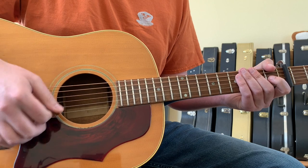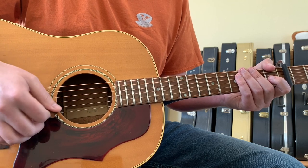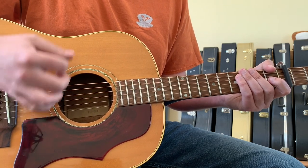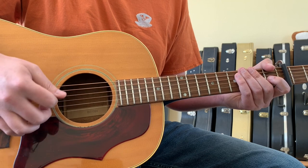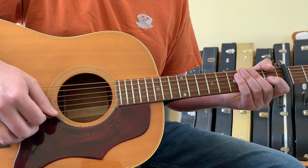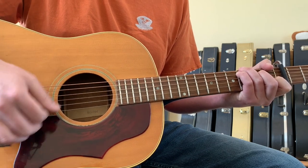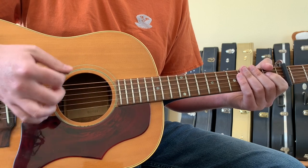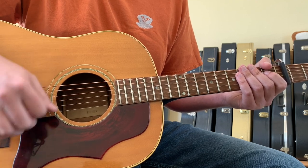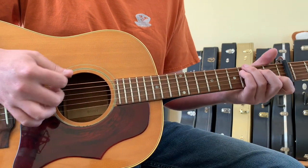And there's just a real kind of lazy strumming pattern here. Up, down, down, up, down, up, down, up, down, up, down, down, up, down, down, up, down, down, down, down, up, down. And it's not really consistent the whole time. It's just more of a feel. Just kind of practice that feel. Again, it's not really necessarily consistent the whole time.